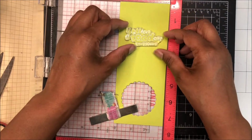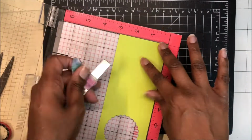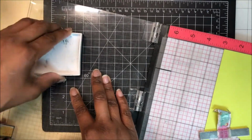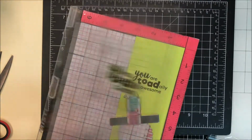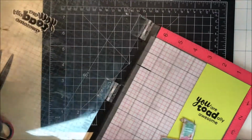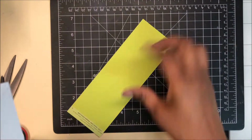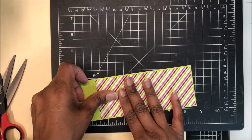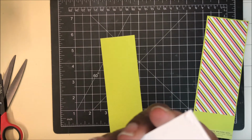And so here I am getting my sentiment lined up. I prep my panel for heat embossing of my sentiment. So I used my anti-static powder bag, brought in my Versamarker Onyx Black ink, and used my dry erase whiteboard eraser just to try and get a more even stamp. Stamp that twice.